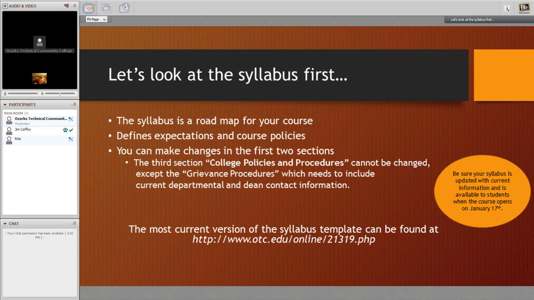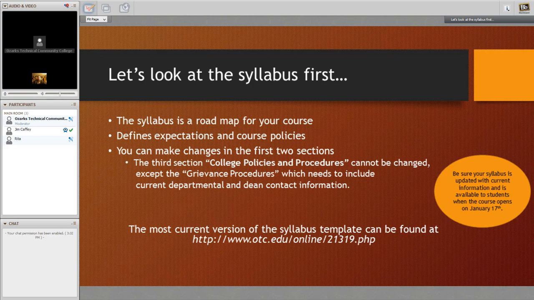So the syllabus is an important part of your course, because it really sets those guidelines for your students, gives them an idea about what to expect in the course, as well as all the objectives and all that kind of good stuff, textbook and all that. So just know that you can make some changes to the first 2 sections, but the college policies you can't, except for the grievance area.